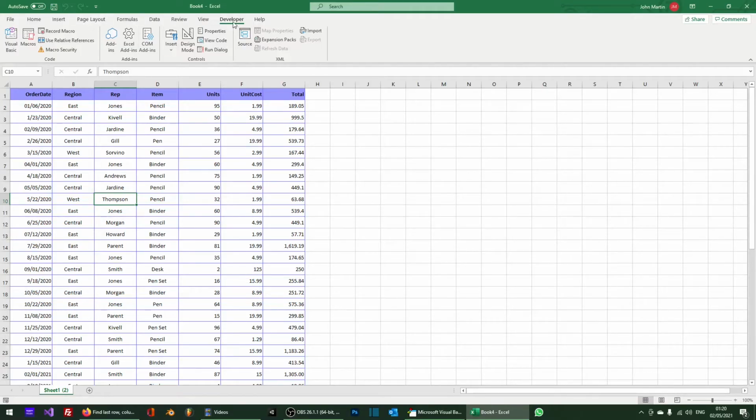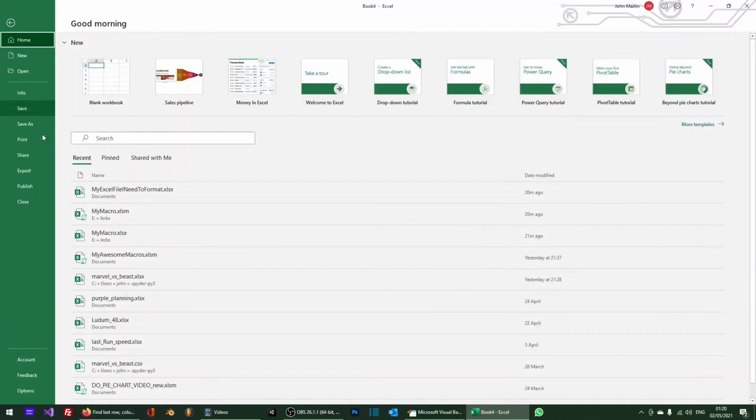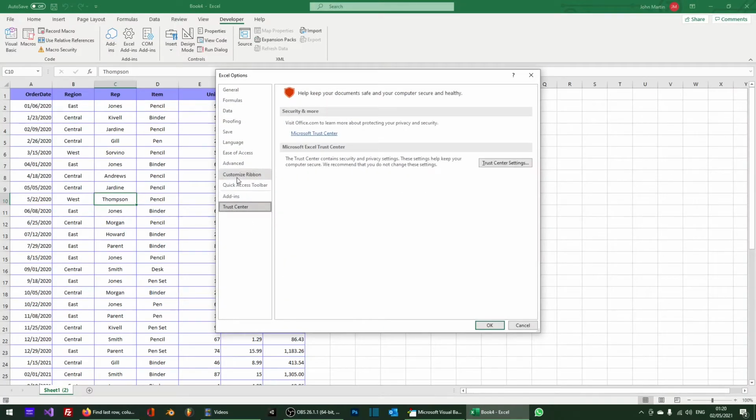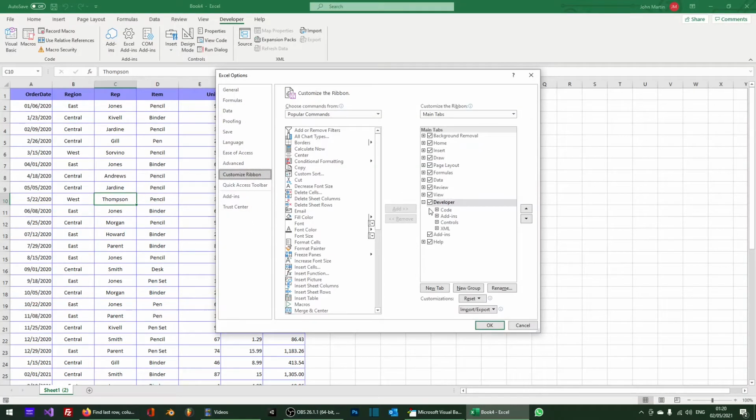First I should explain, I've got the developer tab turned on here. You can do that by going into options, customize ribbon, and by default the developer tab is unchecked.